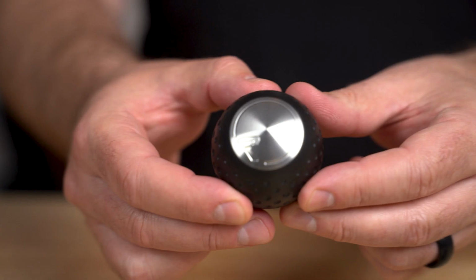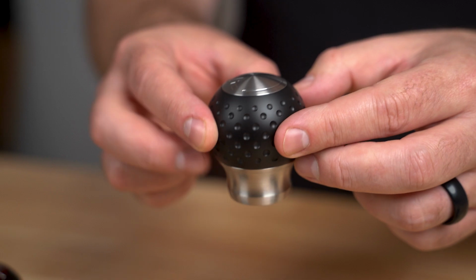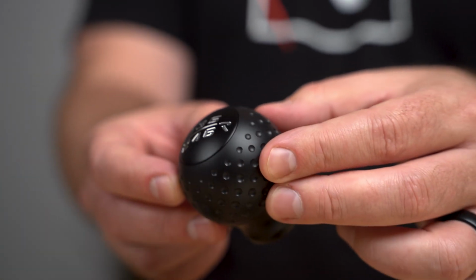We also offer a brush finish. Brushed is a really cool minimal look. It just has a radial brushed grain around the knob, but it allows a nice stark contrast between the brushed stainless steel finish and the bead blasted Delrin cover. We also have a black matte finish, which is a low gloss powder coat. It offers a beautiful stealth appearance between the black core and the black cover.